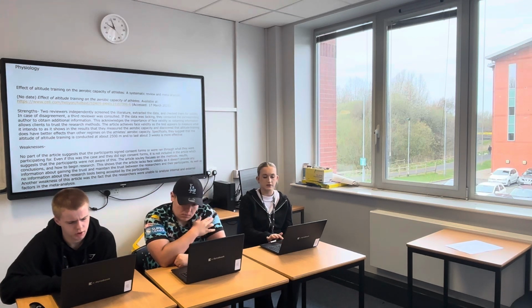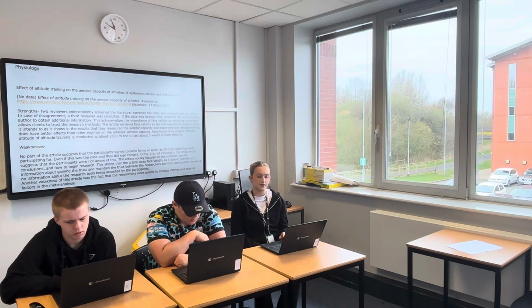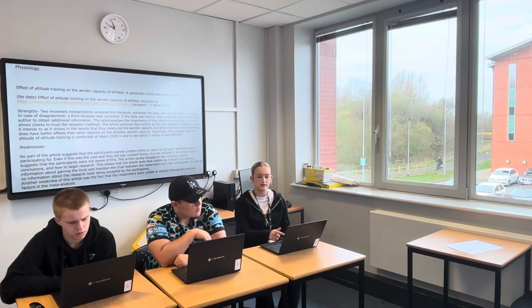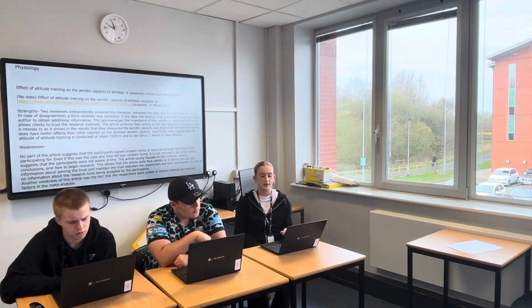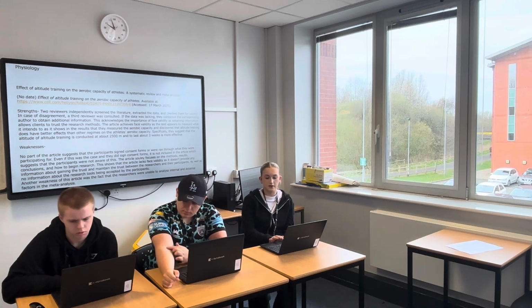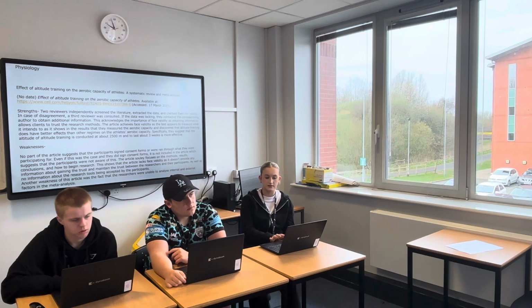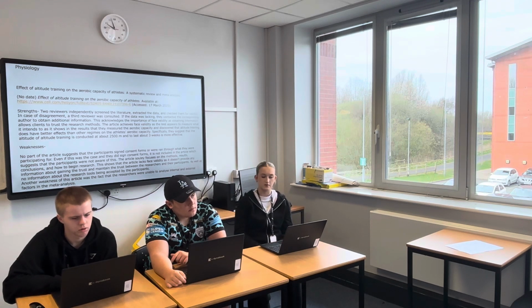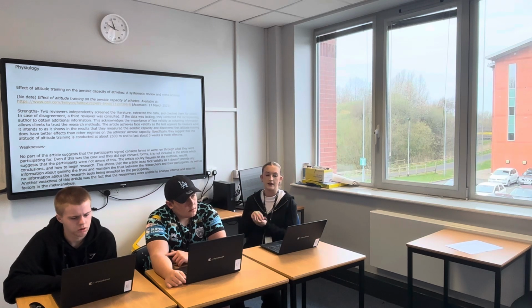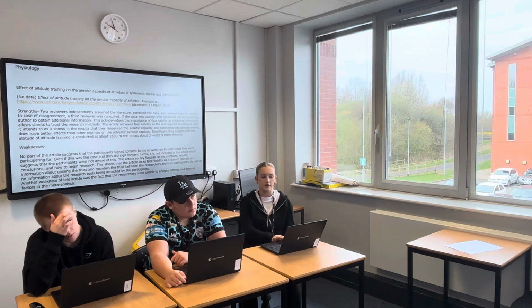This shows that the article lacks face validity, as it doesn't provide any information about gaining and maintaining trust between the researchers and their participants, as well as no information about the research tools being accepted by the participants. One more weakness of this article was that the researchers were unable to analyse internal and external factors in the meta-analysis. Obviously there are going to be quite a few weaknesses in this article, because it's a meta-analysis. Like I said, they're picking out different articles and reviewing them as a whole at the end.